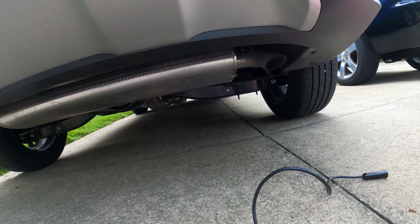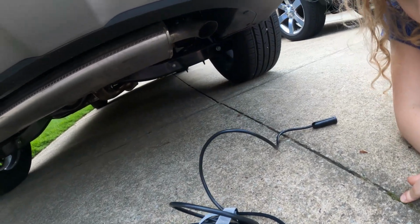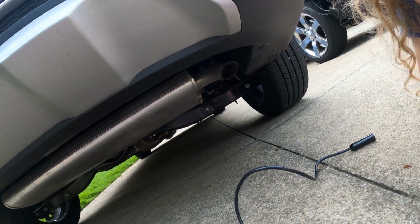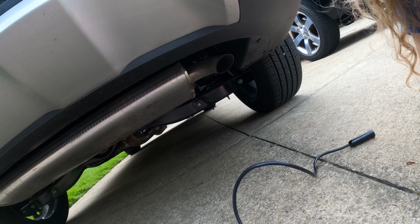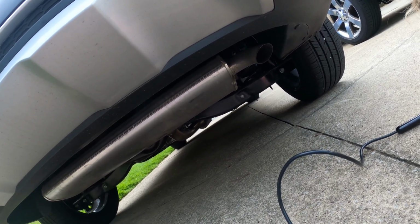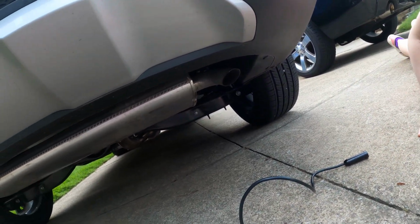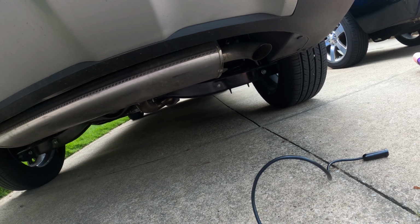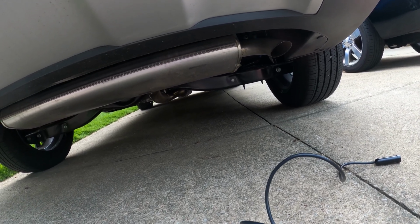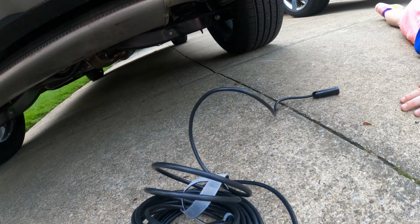So our first test with the miniature camera here on the snake stick thing, whatever you want to call it, is we're under the new car here, the Seltos, and we are going to attempt to go in the exhaust pipe there and look in the muffler and see what we see. Are you ready? Yeah. All right, let's do it. So what we're gonna do is our footage here is gonna cut to the footage from my phone that is being captured from the snaky camera here.